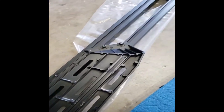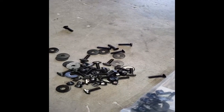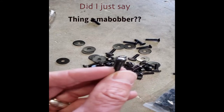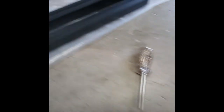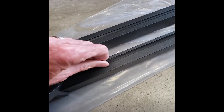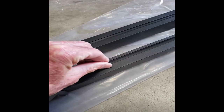The directions say to put all four steps on the two different rails first, and then I'll start getting up underneath the truck. If you don't know what a T-bolt is, it looks like a T or an old railroad spike almost. It goes down into this track here. I would suggest you twist it so that naturally, when you're tightening the nut, it keeps the T in that slot as you tighten it down.